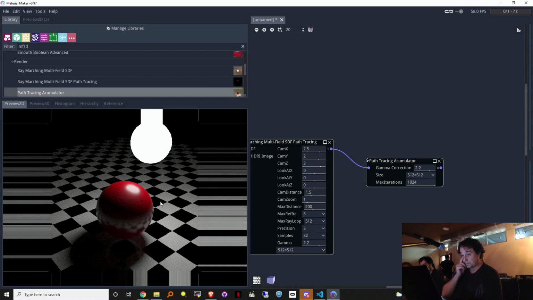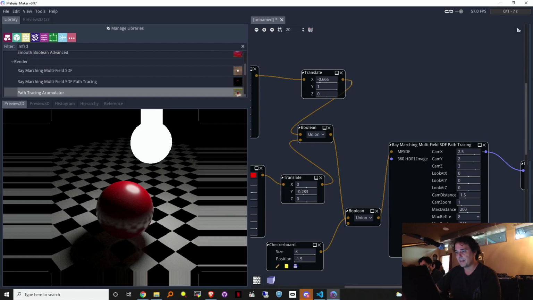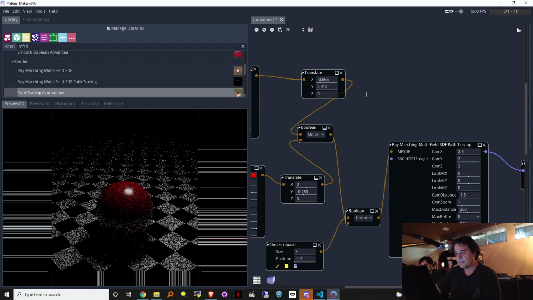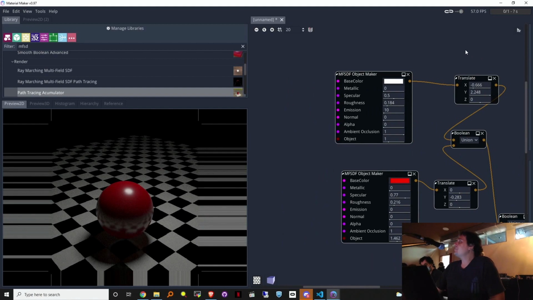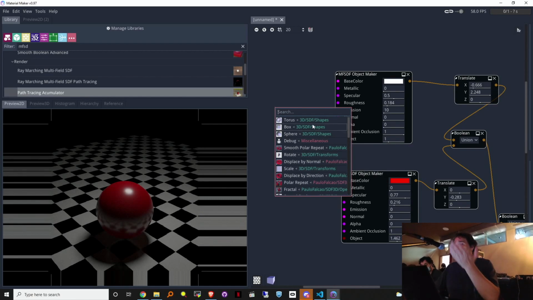Okay. Another thing, this light, let's remove the light from here. You can add more lights. A nice question: more lights will generate a brighter image, right? How can we add more lights? We can, for example, repeat the object. The light is a signed distance function also, so you can repeat that light.